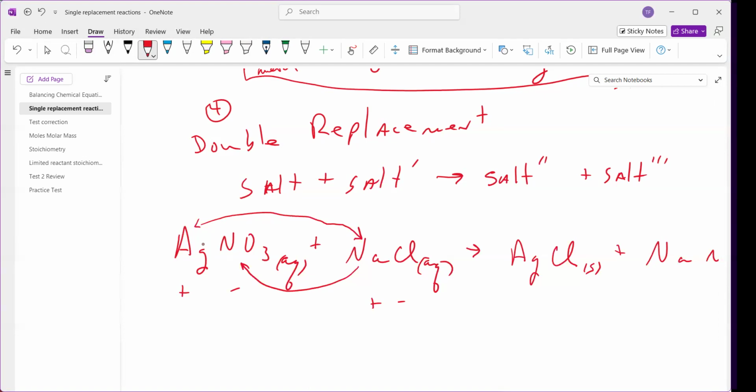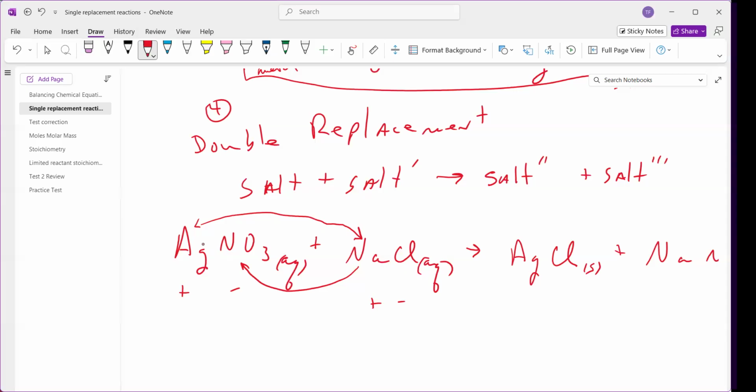Okay, his question had to do with apostrophes. Notice there's a double apostrophe and a triple apostrophe. What that means is, when I say salt and then say salt again, how do you know they're different? One has an apostrophe, one doesn't. One has two apostrophes, which is different than the other. One has three apostrophes, which is different than that. You'll frequently see that in chemistry and physics. It doesn't mean anything; it means they're different. Okay.